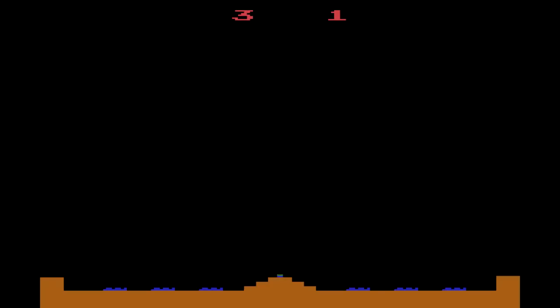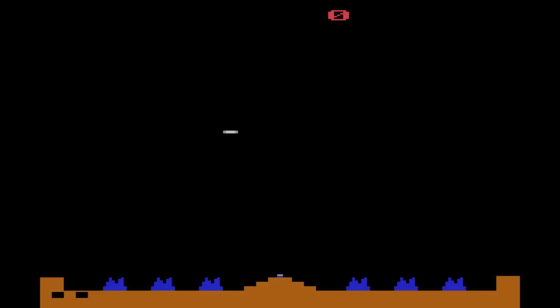All right. So I'm going to show you another example of this. Let's see. We can go up to level 17, and then it switches over to two-player mode. So we're going to go up to level 17 here. Let's check out the differences and the changes.